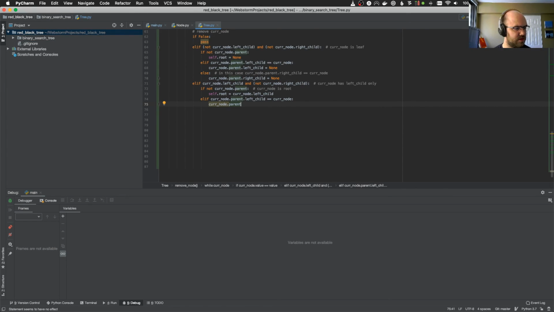Cur node dot parent dot left child equals cur node dot left child. So that makes sense.